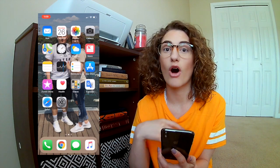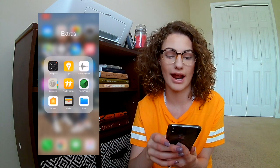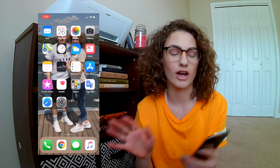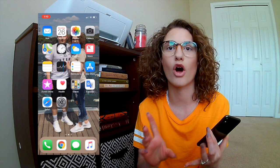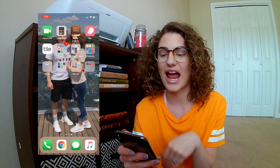So this is my home screen and I have all the basic apps that come on the phone on this first page — email, calendar, photos, camera, basically all the boring ones. The other built-in apps I never use, so I put them in a folder so they're not all spread out. On the bottom I have my phone app and Google Chrome, which I use more than Safari because it links across all my devices — my MacBook and all the computers — and remembers all your bookmarks, which is just so much more convenient.